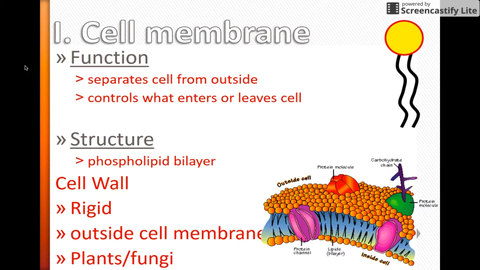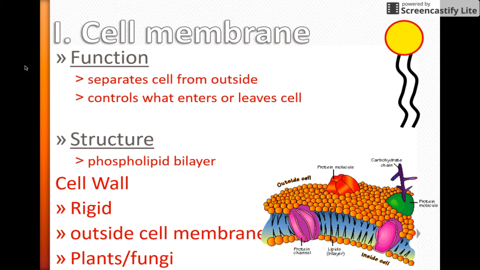Its structure, it's made of a phospholipid bilayer. So you can see the picture on the right there, where you have that yellow circle and those two black wiggly lines. That's a phospholipid. So we've talked about lipids, they're fats. So phospholipids are a type of fat or a type of lipid that make up the plasma membrane. Sometimes you'll hear it called the phospholipid bilayer, and you can see that in the picture at the bottom on the right, where you have two layers of those orange phospholipids. So they're protecting each other.